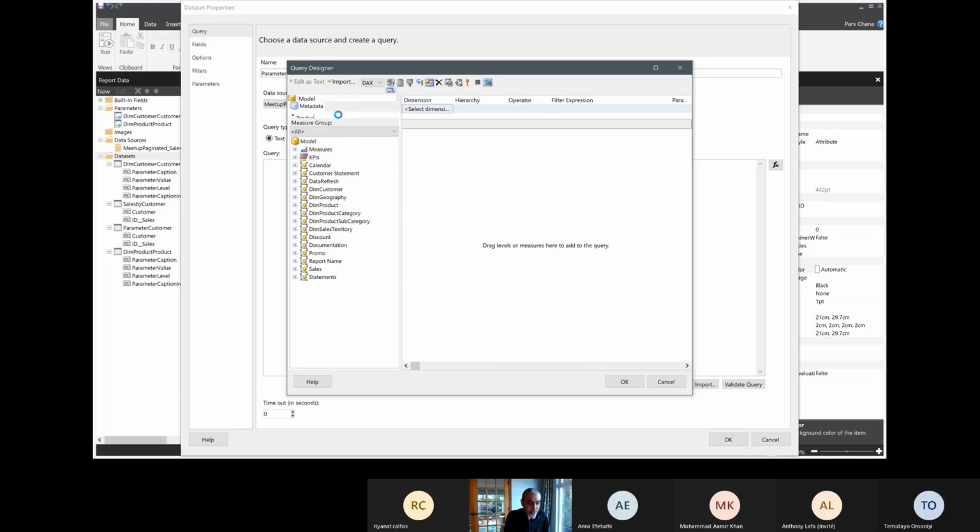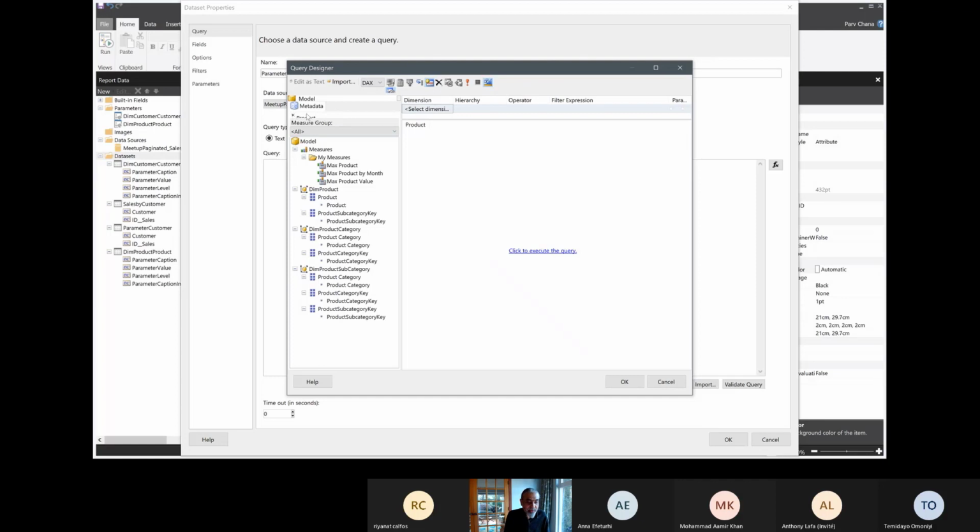So I just want to walk through if you're not doing DAX, then how you will do it here. So I'm going to bring product. And again, because I'm bringing product, it's still going to give me a list of everything. But if I put the sales here, now it is going to give me only products which have some sales.